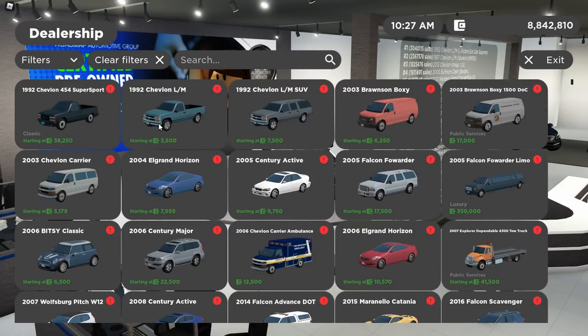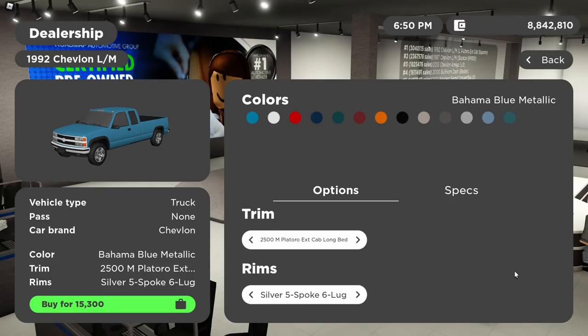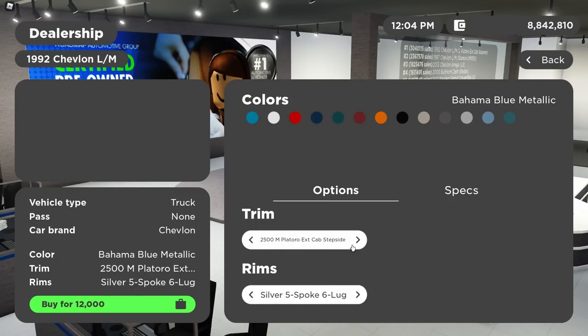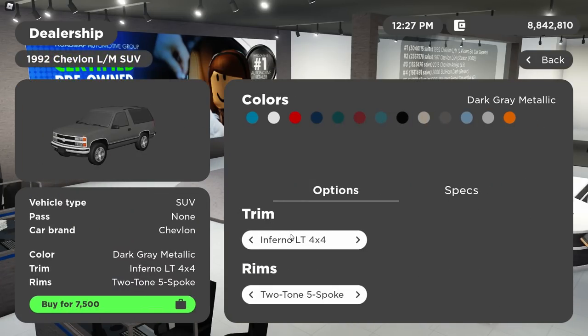Let's start the in-depth reviews with the 1992 Chevy CK — the most bought vehicle in the entire game with 3 million sales on one trim alone, basically the starter truck. It's got a bunch of trims: the single cab long bed two-wheel drive, the 2500 extended cab step side, the 2500 crew cab long bed, the 1500 extended cab step side, the four-wheel drive extended cab long bed half ton, the 2500 single cab long bed, the 3500 crew cab dually, and the 2500 extended cab long bed. All 2500s and 3500s have the 6.5-liter Detroit diesel. We also got the 454SS finally, along with the fictional 454SS Blazer, the regular Blazer, Tahoe, and Suburban — complete with a bunch of trims.